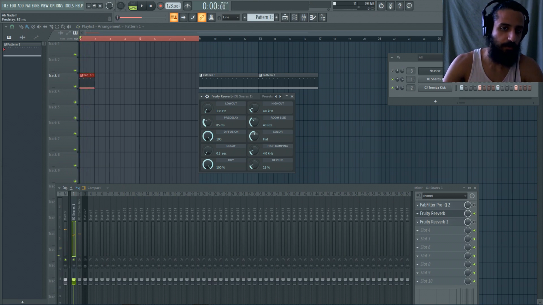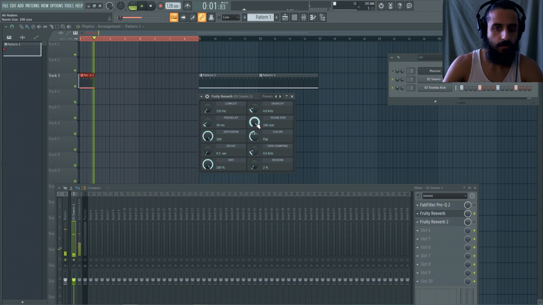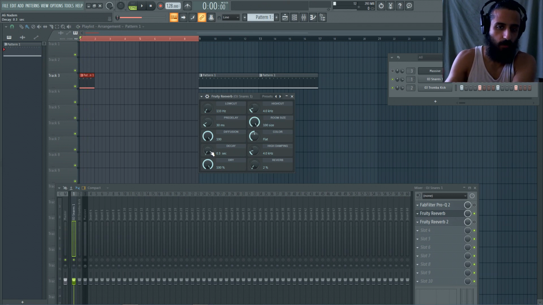So you can see that's extreme, but that gets the point across. You could do something like, let's just say 30 ms, 2%. Let's see how this sounds. Cool, you know, simple. And what happens when we do this? Again, it's a subtle difference because even though we bumped up the room size, the decay is really holding its balls. It's controlling what's going on.